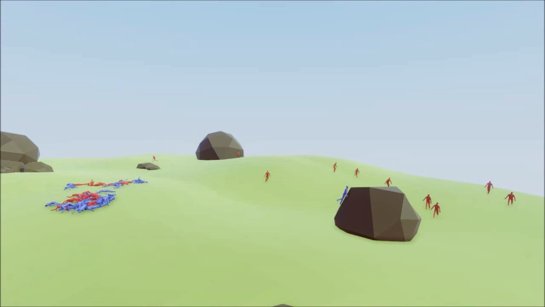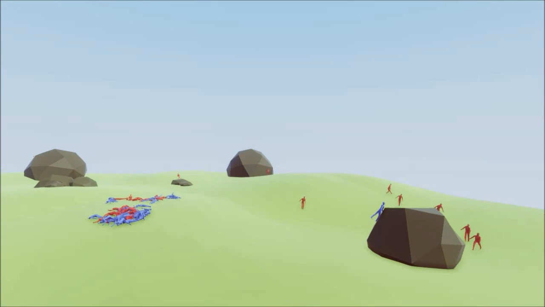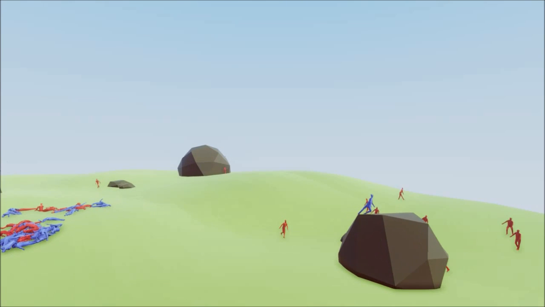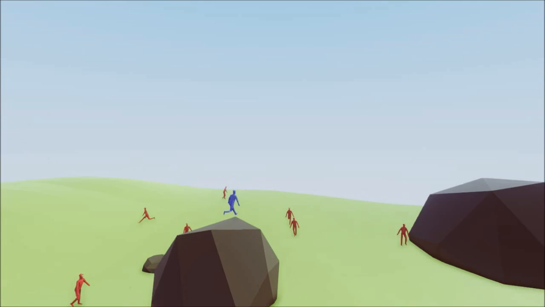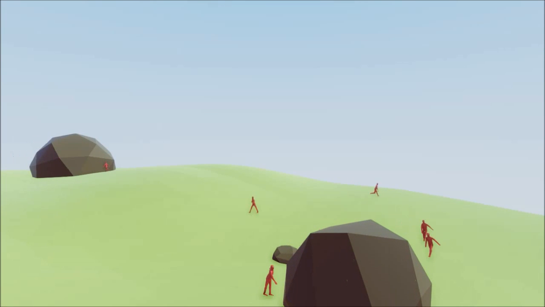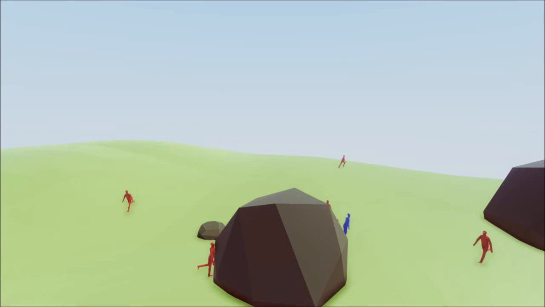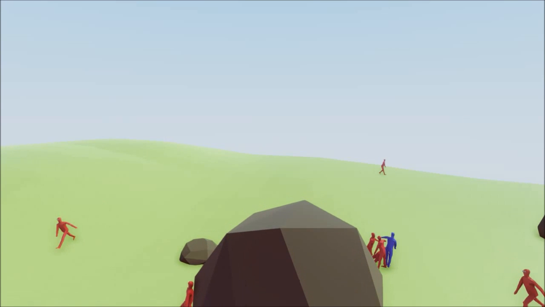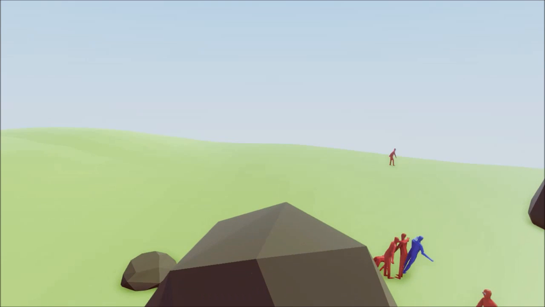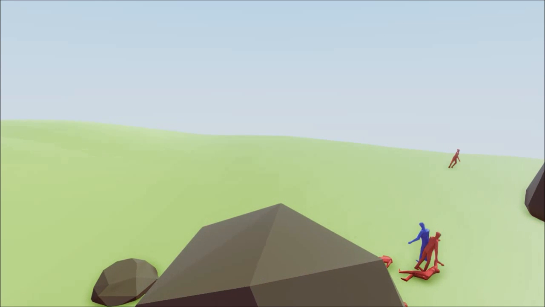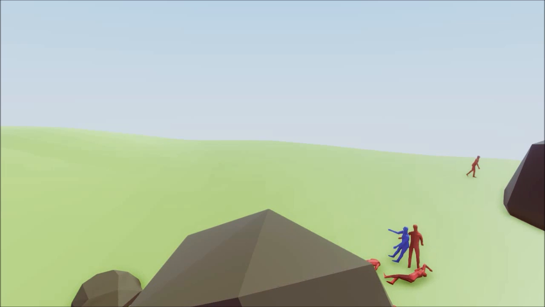Wait, look at that guy. Kick his butt. Look at that guy right there. No, look at the red guy charging for him. Oh, the red guy. I thought you were talking about the blue guy. The blue guy just fell on his head. He fell off the rock. He's gonna die. He's dying. He's being eaten alive by the reds. Oh, that's terrible. What a way to go. Being killed by a zombie.